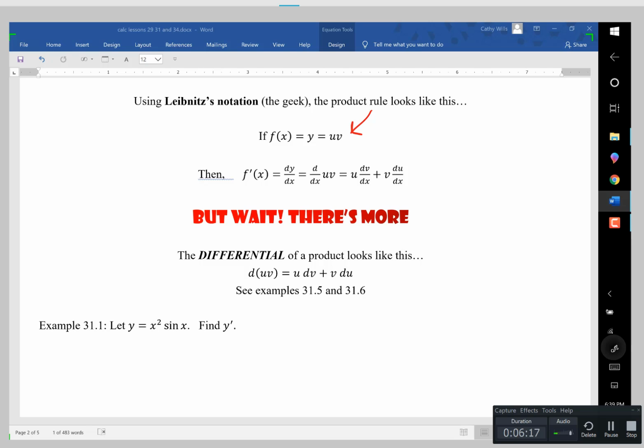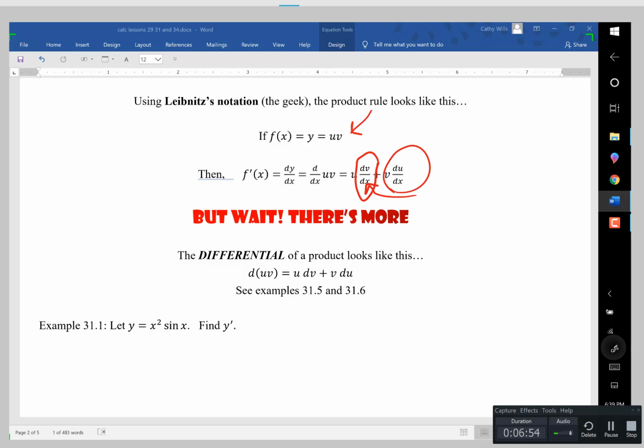So you're taking the first function and multiplying it by the derivative of the second function. And when I say dv dx, I'm saying the change in the value of the function divided by the change in whatever kind of things you put into that function. It may not always be the letter x. That function may not be in terms of x. So this bottom thing here is the change in whatever kind of things you put into that function. And then over here you've got the second function times the derivative of the first function.